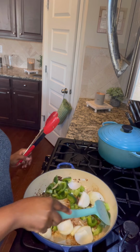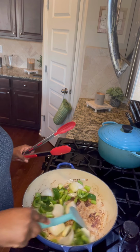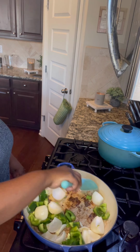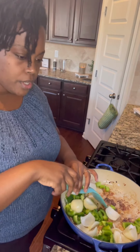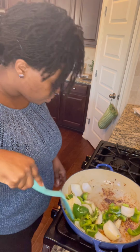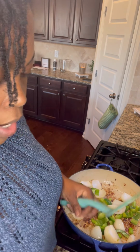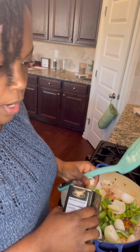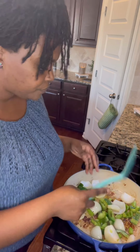Don't get too dark on me. And I'm probably gonna need a little bit more oil. Like I said, with that sirloin, you are gonna need a little bit more oil than you would with a ground chuck. That's the reason why I don't do a whole lot of sirloin anymore. I used to, but I don't. I just like the flavor and the fat, because you're still gonna wind up adding the fat and oil back.